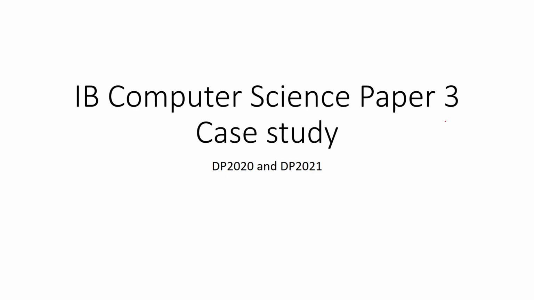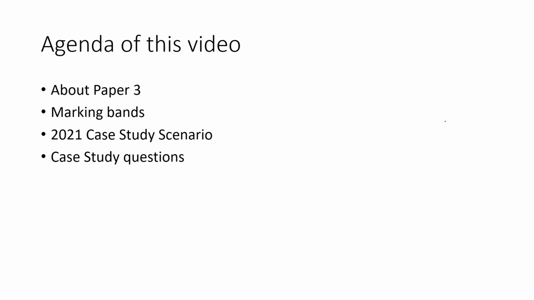So what's the agenda of this video? I want you to understand what paper 3 is, how it's marked, then we'll have a short review of the 2021 case study scenario. By the way, this year's case study scenario of 2020 is the same one that will be repeated next year. And then we will review the case study questions.